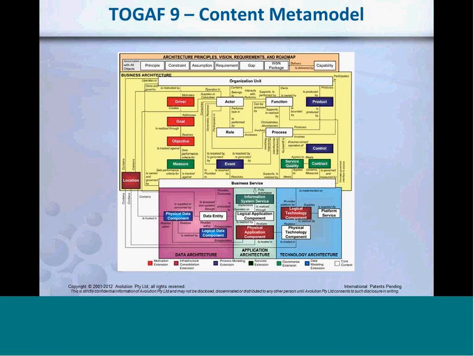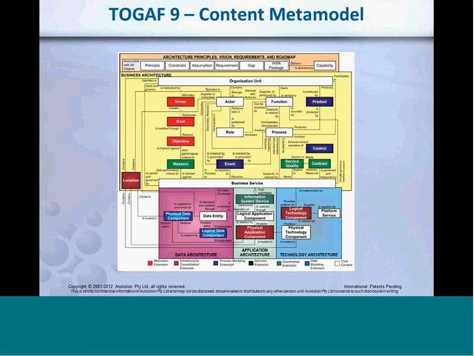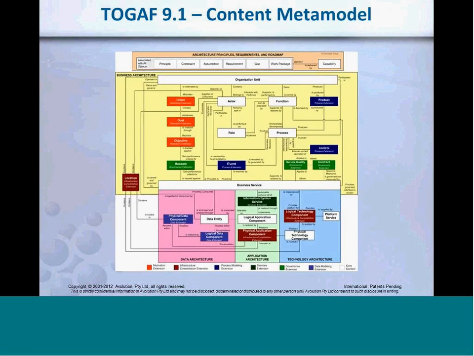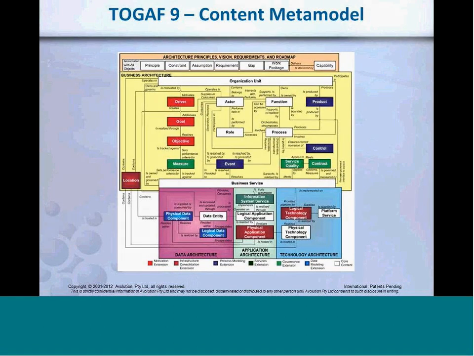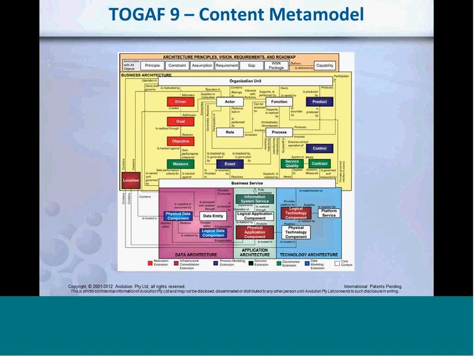I'll go back and forth between these slides to compare: that's TOGAF 9, and here's 9.1. Hopefully you can see they're pretty similar. Unfortunately they're not exactly the same because they were redrawn in a different graphics package, but needless to say they're very, very similar — the same boxes in all the same places with all the same names. There are just a few minor flip changes and subtle changes, which I'll get into. There really was a very minimal change between the two content metamodels in 9 and 9.1.